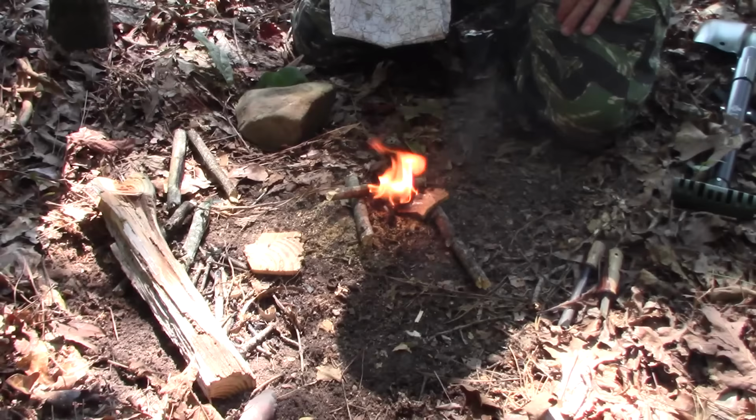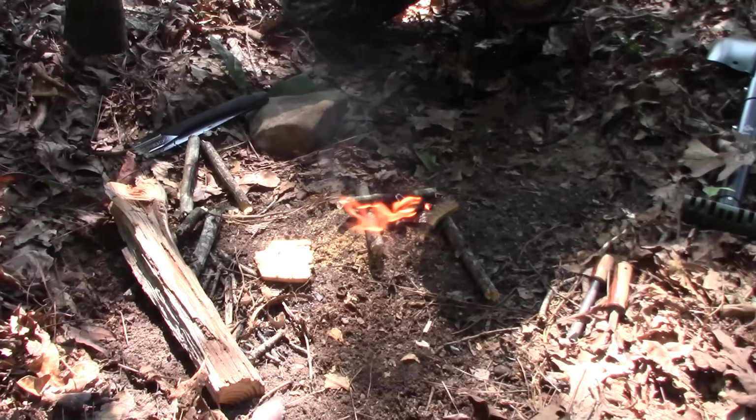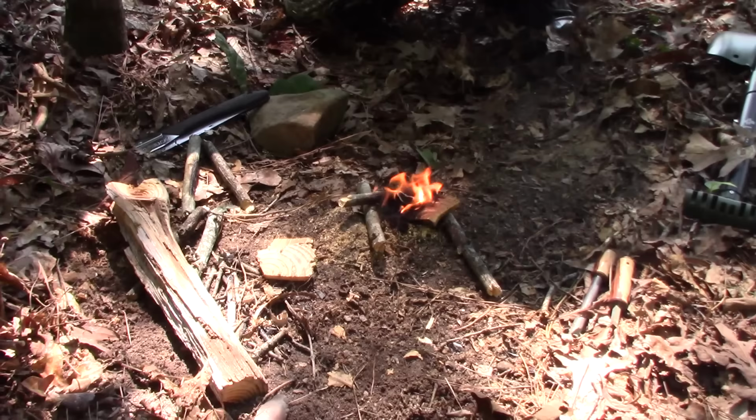Alright, so that is the saw fire. Like I said, I didn't stage that. So sometimes these things don't work. But, you know, you have to practice and experiment with these things. All right, let's move on to the method that I think a lot of you have seen. Some of you have, some of you haven't, I don't know. All right, you ready for the machete fire?